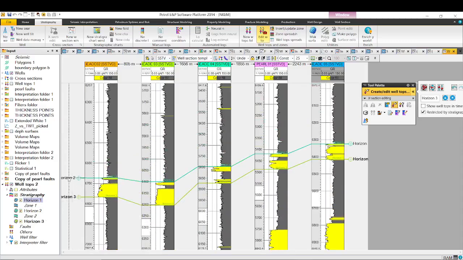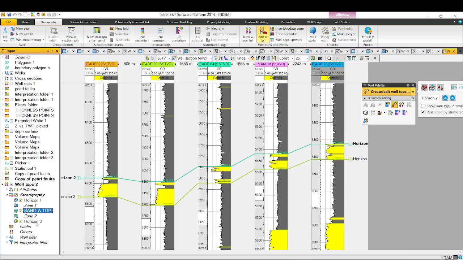We can go ahead to change this name instead of horizon 2. Let's just click on it and press F2 on your keyboard. Let's select sand A top as a name.